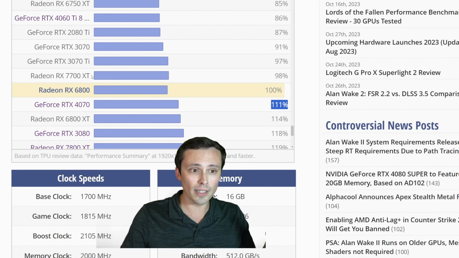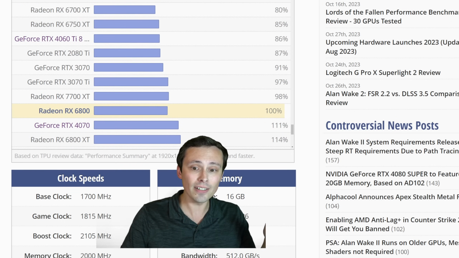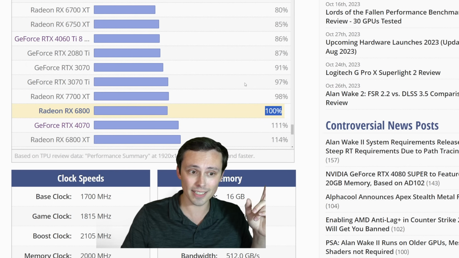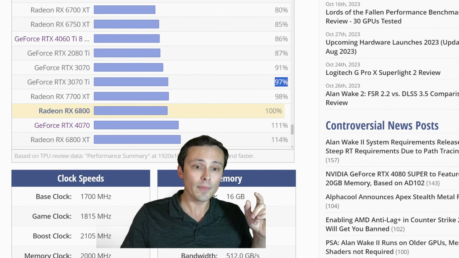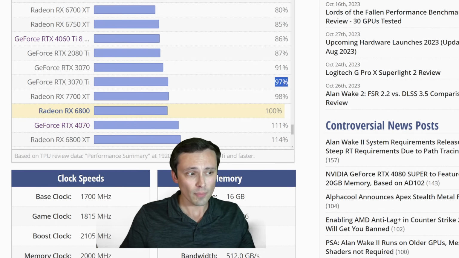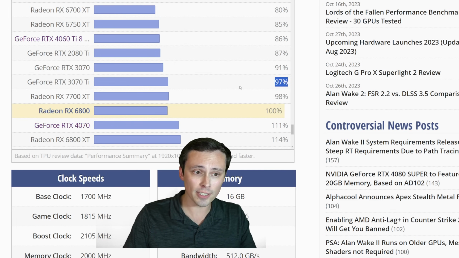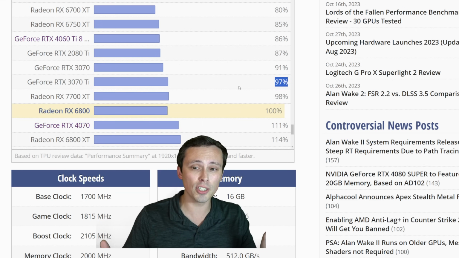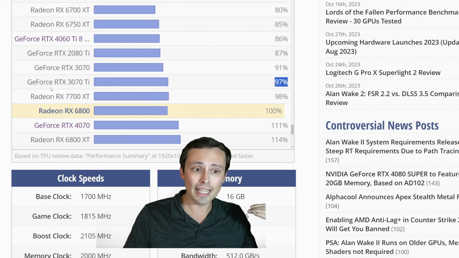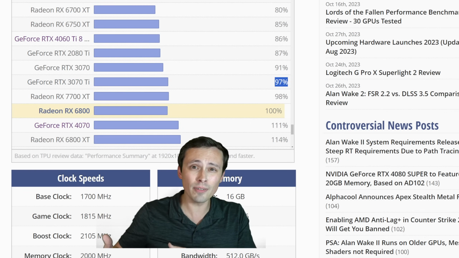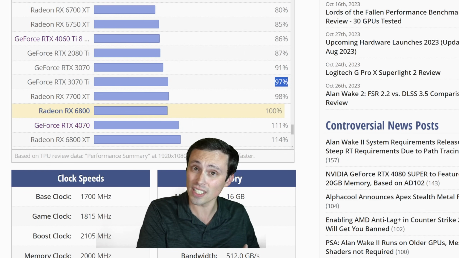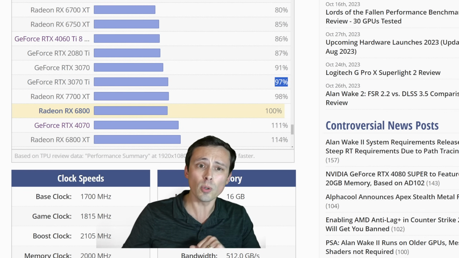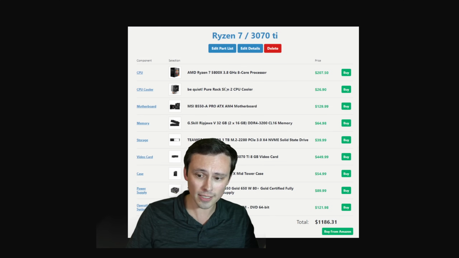If we go to our tier list here, it's very similar performance to our RX 6800 when you don't spill over the VRAM. And it could even have faster ray tracing performance. We're actually similar on the GPU, just with the Nvidia option. So very similar GPU performance. We have more VRAM, less of the DLSS features, things like that. So a bit of a wash on the GPU choice.